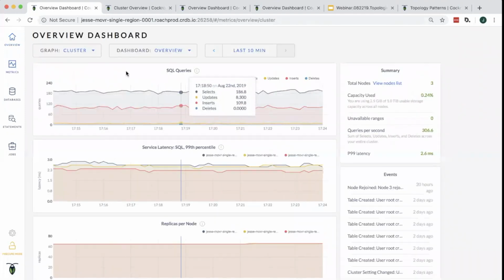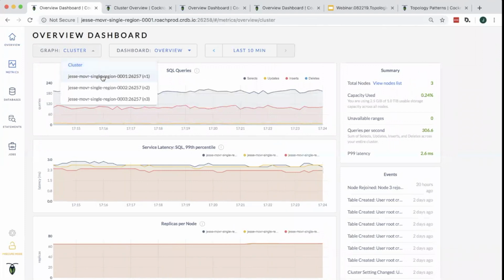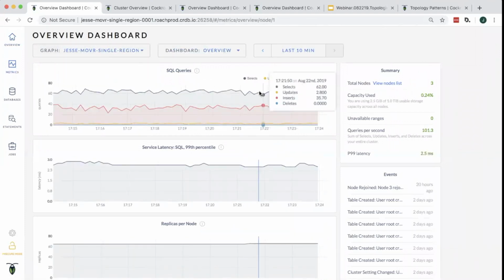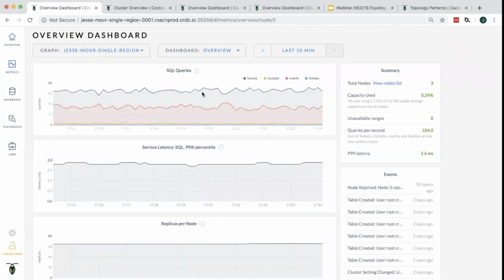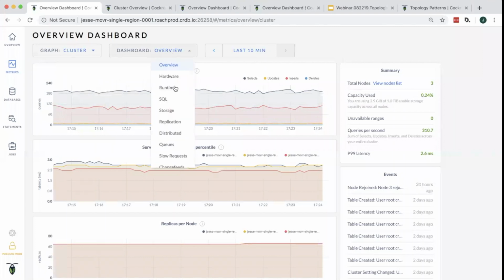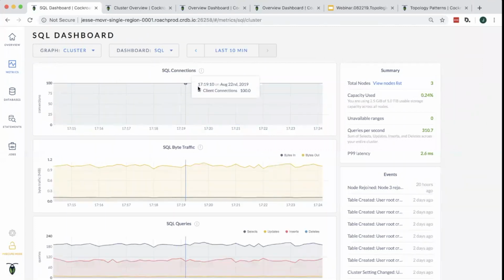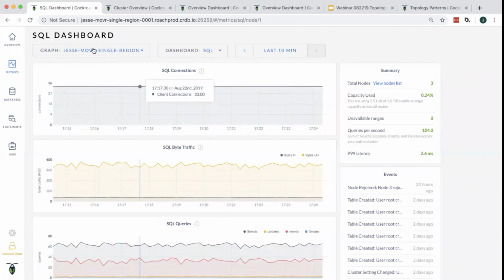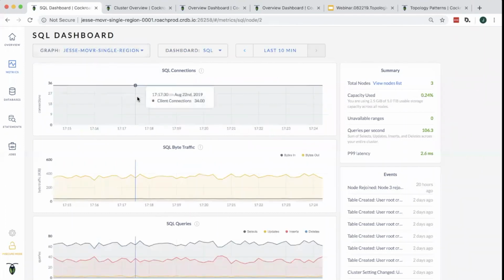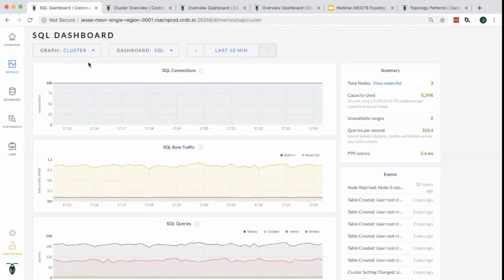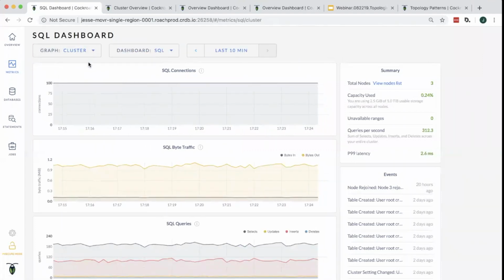And real quick, you can see this very nicely if you just filter by node. We can see there's a whole bunch of SQL happening on node 1, node 2, node 3. So it is being balanced. There's another way. If you look at the SQL dashboard, you can see the actual connections. There's 100 connections across the cluster, 33 on the first node, 34 on the second, and so on. So the load is being distributed, and this is very important. Actually, you want to always load balance.